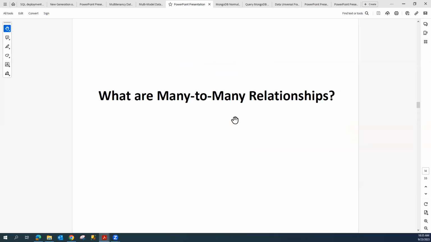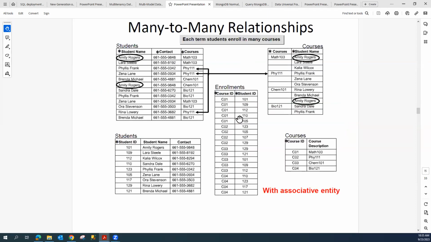Also, we need to apply this technique to many-to-many relationships. If we see any many-to-many relationship, when we go from UNF to the first, we need to fix it. And I have two designs on this slide.